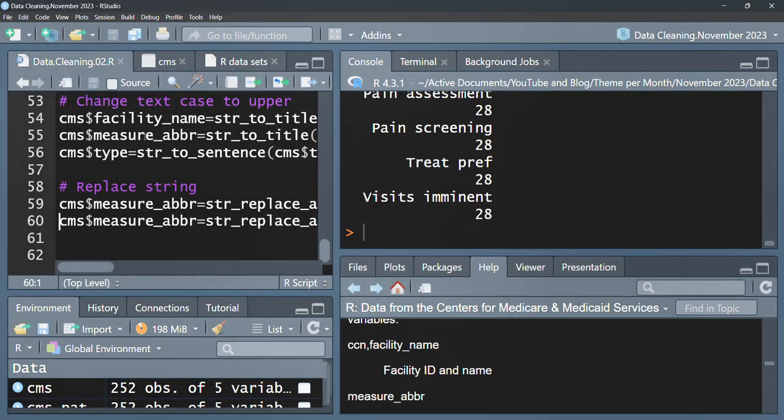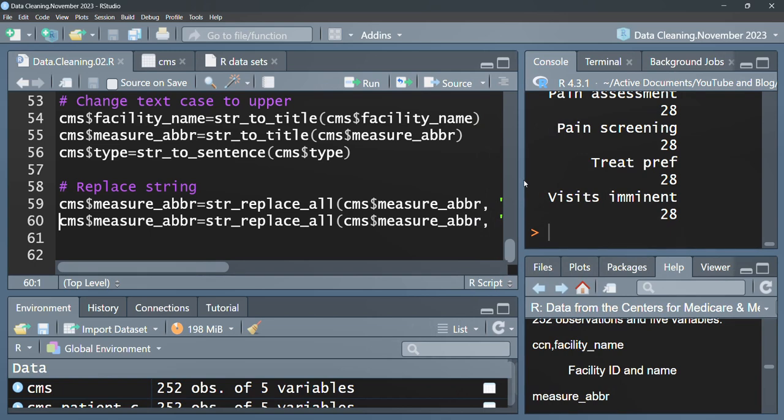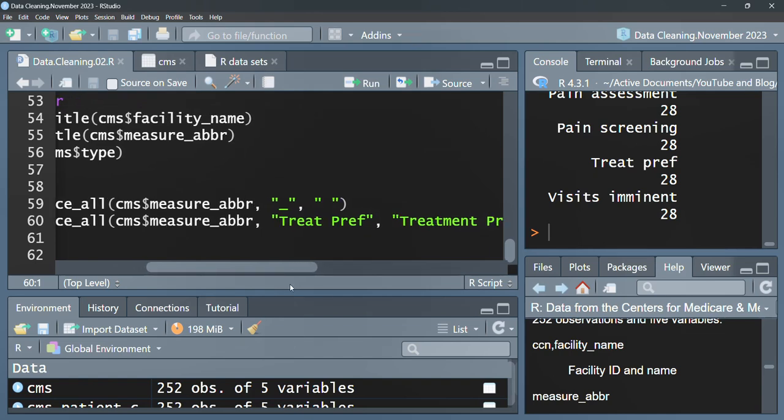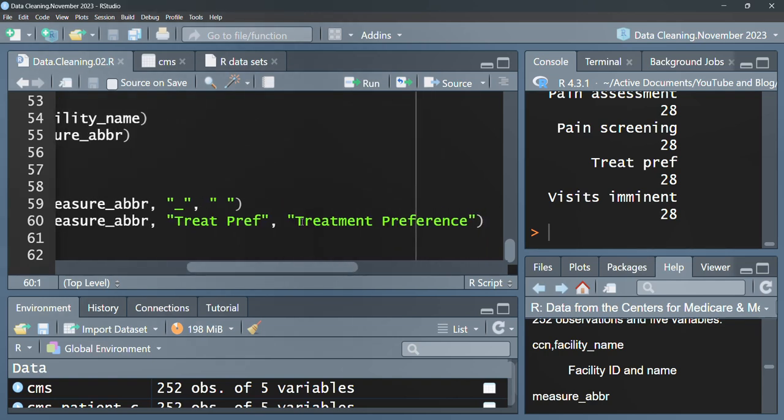So you follow the same procedure as before. Let's first expand this. So you have str underscore replace underscore all, passing in the variable of interest, the value to look for or to match, and then lastly the value that you want to replace it with, and in this case we are replacing it with treatment preference.